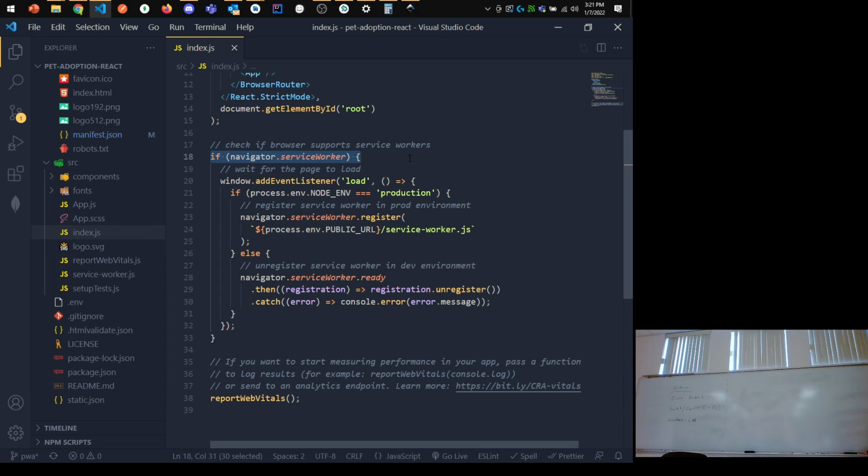Okay, and remember how I said updates are kind of seamless? When you push out a new version of your code, it gets a new version. That's the magic, is you register a new service worker and all of a sudden you're in a new service worker. That's all it takes in terms of updates for you. It's literally just this register basically, for the most part. There's more to it, but largely.